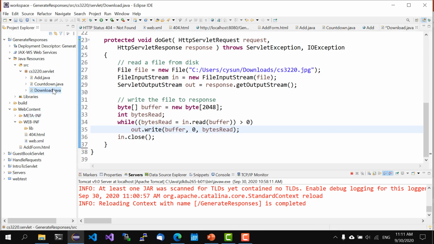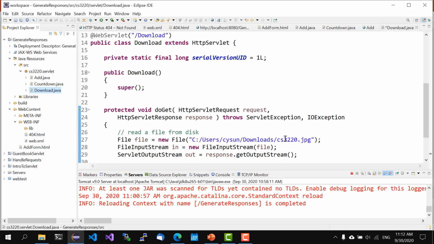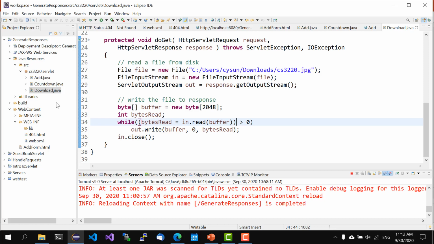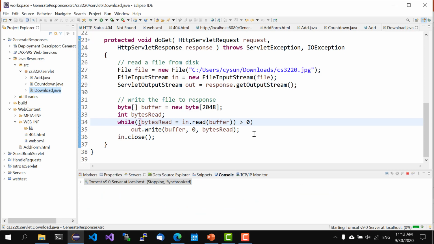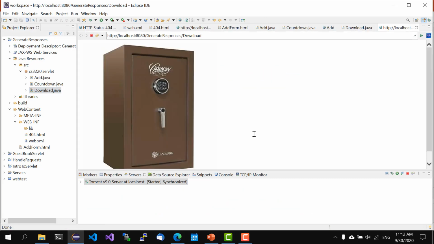So now we have that code, we can actually run this and see what it looks like. Let's save it and let's run it. So as you can see, it actually works, and this in fact is the first HTTP response we generated without the first non-HTML response we generated.